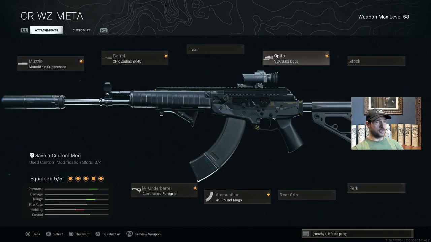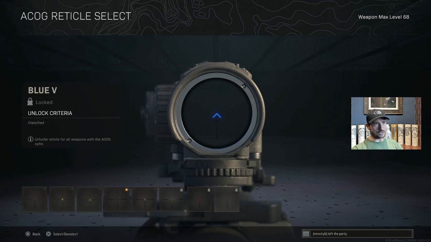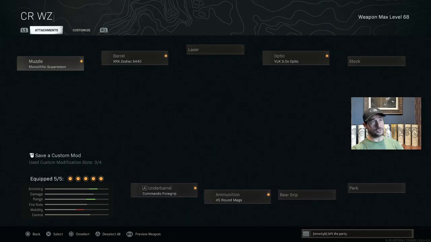And for the scope wise, we will be rocking the T-pose. It's very clean. I don't like these yellow, red, blue little things popping up everywhere. I just like the clean cross. It just is much nicer for me personally. If it isn't for you, then pick that one.